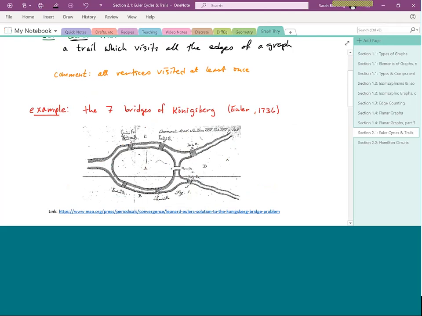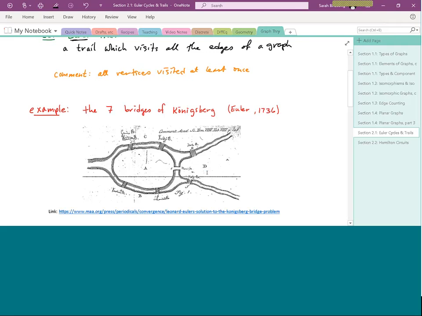And the city actually has 7 bridges, and you can just barely see them here. There's a bridge right here, there's a bridge right there, there's a bridge right there, there's a bridge right here. There's an island right here in the middle of the river. There are 4 bridges. And then there's a second little peninsula or island. You can't actually see that it closes here, but in other drawings it actually closes. It is a second island. Not that it actually matters for what we're about to do with it, but this second piece also has a bridge to the mainland, has a second bridge to the mainland, and then there's one bridge that didn't show up very well in this picture between those 2 pieces of land inside the river.